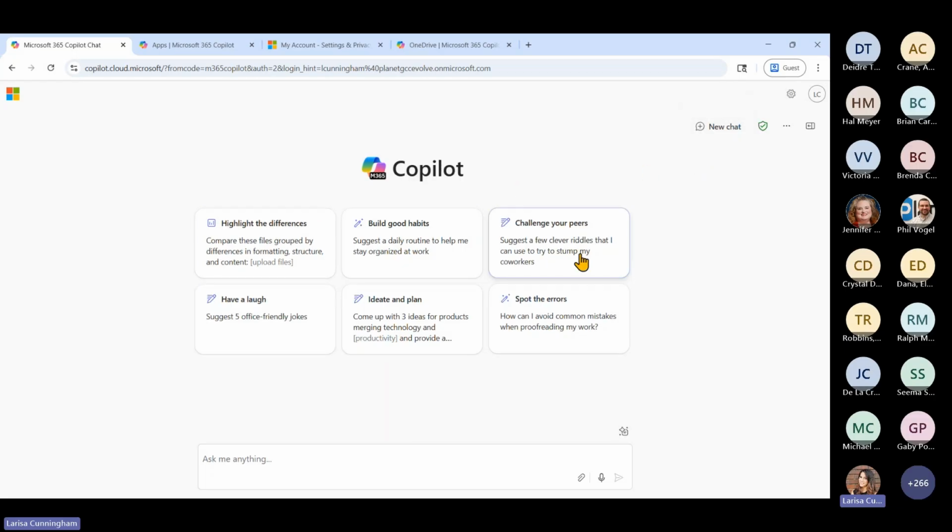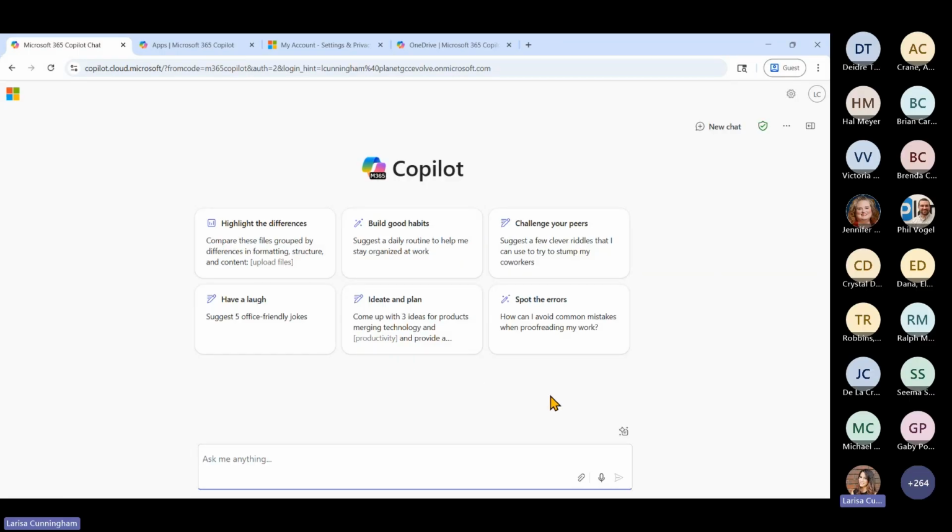But here in the center, you're going to see some different suggestions. This might look different for you. It often changes when I refresh, but these are just some ideas and prompts to get you started. So if I were to click on this first one, it is going to have me upload some files for it, but it pulls that prompt together for me and I didn't have to type much of anything. Same thing here, right? So these are going to give you some different ideas to get started. Feel free to adjust those prompts as you go. But that's a great place to start if you haven't had a chance to just start those conversations.